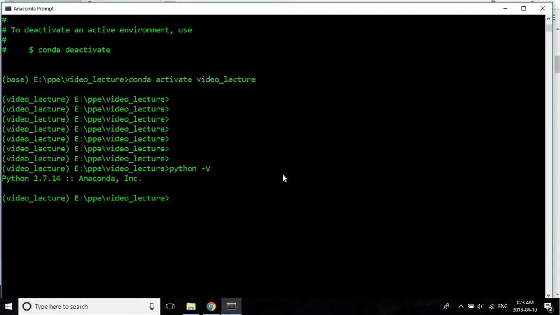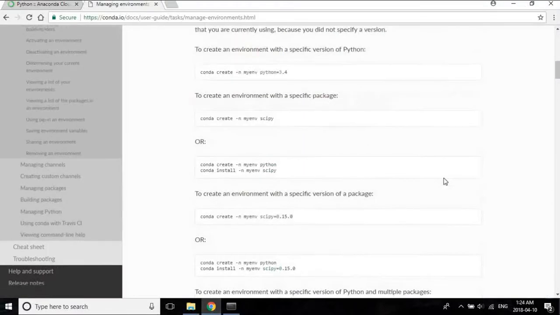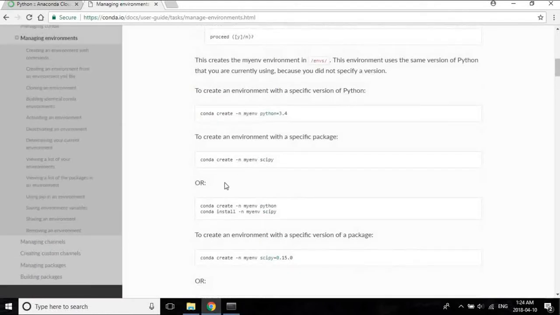Now the best part about conda is, now that we have this virtual environment, it is a container. Within this I can install anything I want. So as I said, the next immediate dependency is Django, and for that come down here and you'll see that it gives you several options.